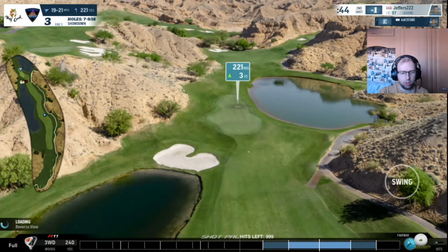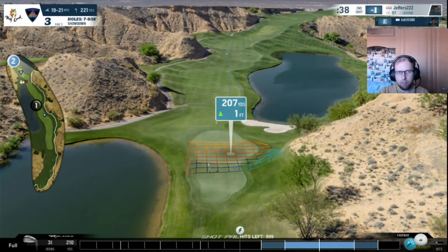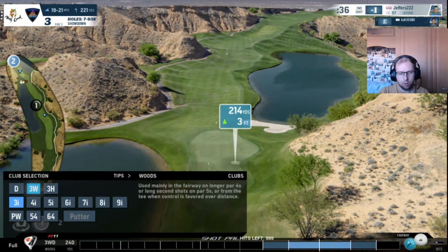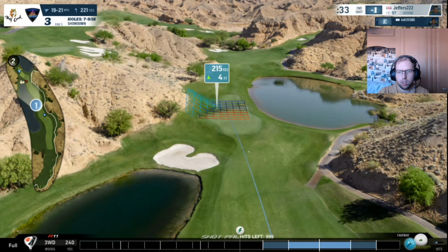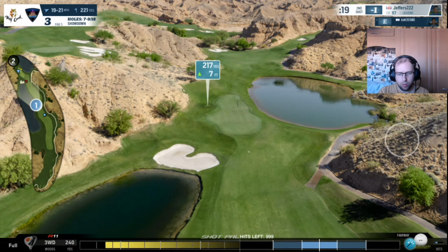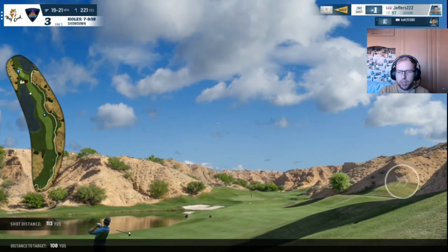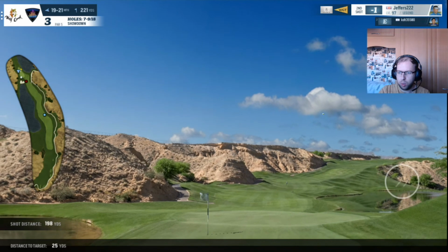Meanwhile, my 3-iron's going to get me onto that middle tier, isn't it? But I don't know what to do here. If I'm too aggressive, I could end up putting myself in real trouble. If I aim out here, put the backspin on. 216. Probably go a bit more than that, haven't I? 228 is 95%. Let's go a bit less than that, shall we, just to be safe. Now surely the wind's going to bring that back round, it'll be fine. Surely the wind's got to bring that back around.